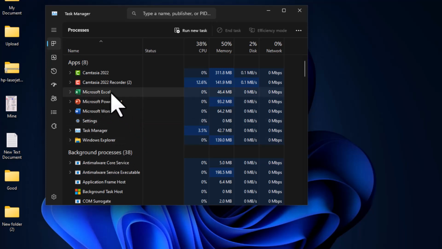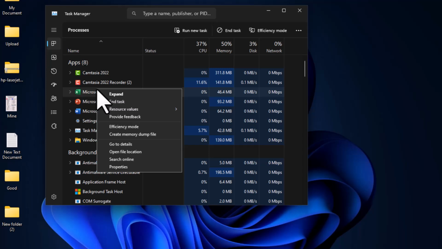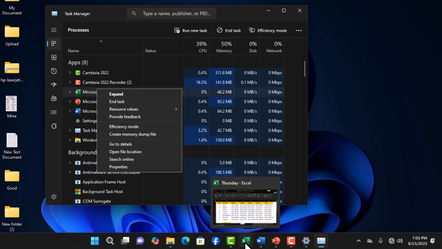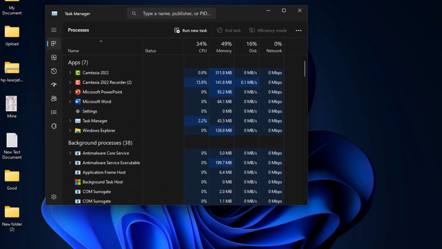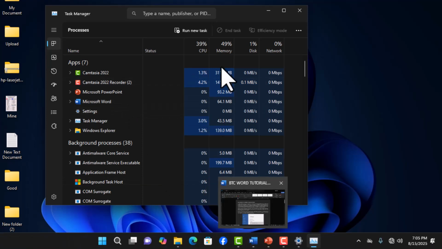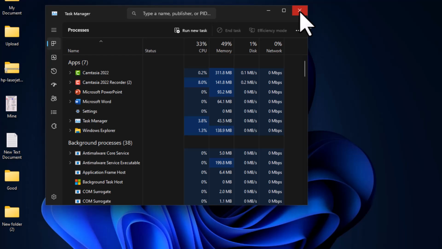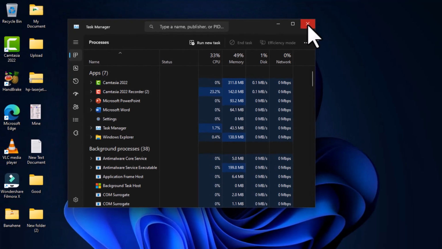Assuming I want to close this Microsoft Excel, I can select this and move to the top of this window and choose End Task. You can also right click and then choose End Task in this particular interface. Now when I click on this, check on this Windows taskbar, I have Excel here. When I choose End Task, now when I move to the Windows taskbar, Excel is not available. So this Task Manager has a lot of features, but I purposely use it to close an application which is refusing to close from the Windows interface.